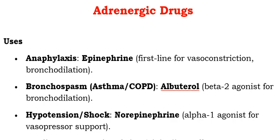Today, we're tackling a really fundamental area in medicine, adrenergic drugs. For those of you maybe studying for exams, or anyone just wanting a solid grasp on how these critical meds work, you're in the right place. Absolutely. Our goal in this deep dive, using the resource Adrenergic Drug Pharmacology, uses, mechanisms, and clinical notes, is basically to pull out the key pharmacology principles, clinical uses, and what you really need to watch out for. Give you a clear, concise understanding.